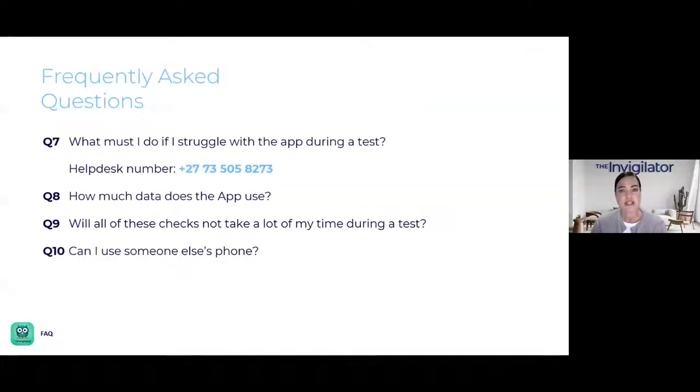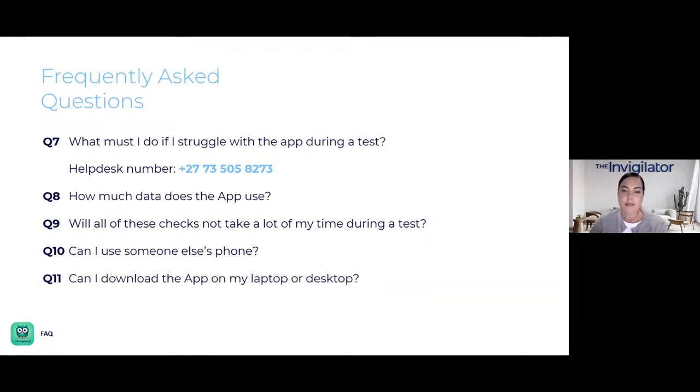Just make sure that the app is downloaded on that person's device and that you log in to your own profile. This is especially important if you are using a fellow student's phone, because they are obviously logged into their profile, right? So they need to log out. You're logging in to your profile. And once you're done and you hand the phone back, make sure that you then log out again.